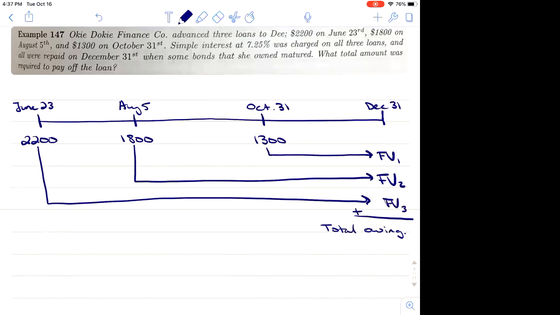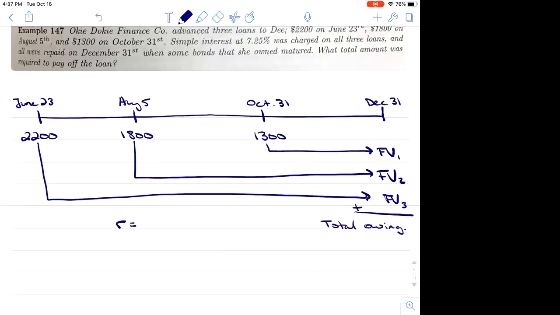And the rate we're told for all of these is 7.25%. So I'm just going to put the rate somewhere down here, because we just need to have it on our timeline. So the rate is 0.0725. If each of these arrows had different rates, so maybe the rate changed for this loan, then you would attach it to each of the arrows to show that it's different. But for now, we have this overall rate, so I just write it down below. You only have to write it once.